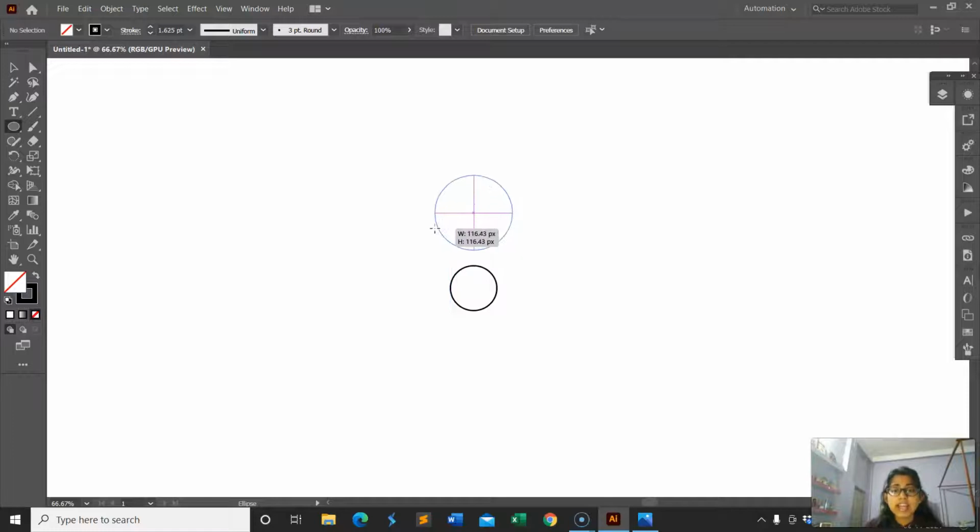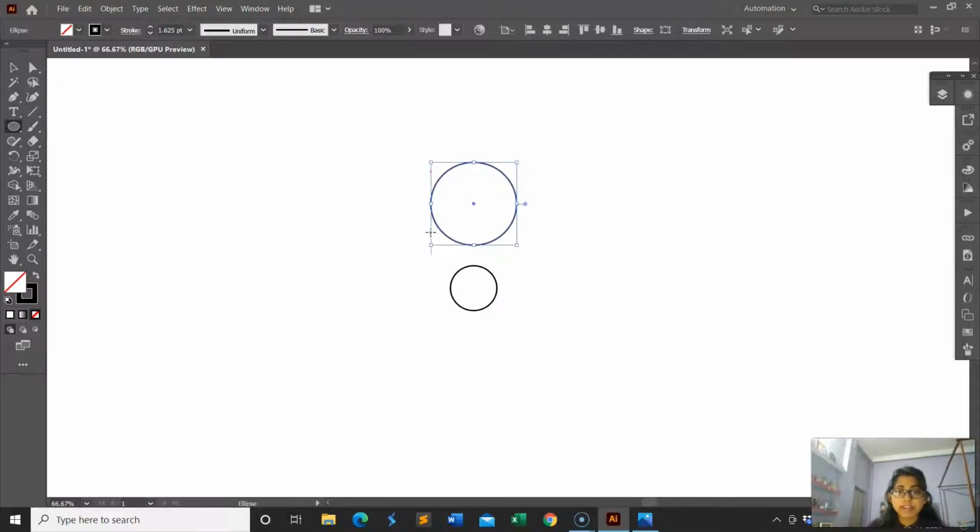Okay, the next thing which I'm going to do is draw the next circle, and I need to be careful about the alignment. Both should be properly aligned, and this circle is going to be a slightly bigger version of the one that I have already drawn. And now I'm actually going to use the selection tool, and I will be resizing the circles from both the sides. So I will hold the Alt key so that both the sides get affected.